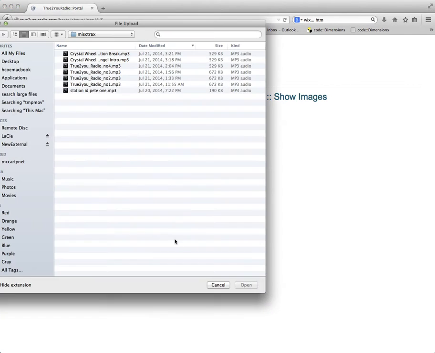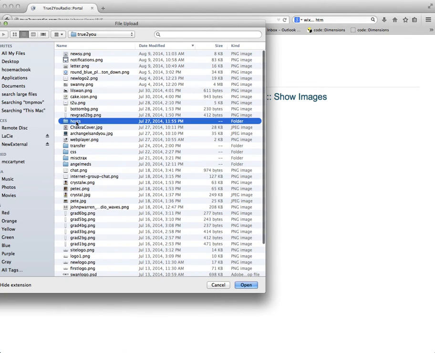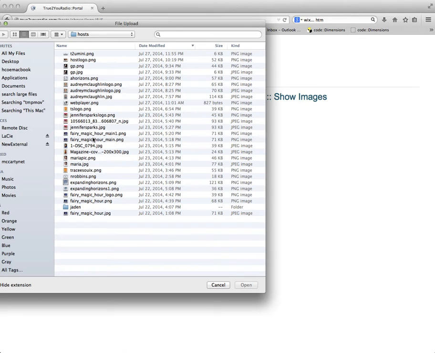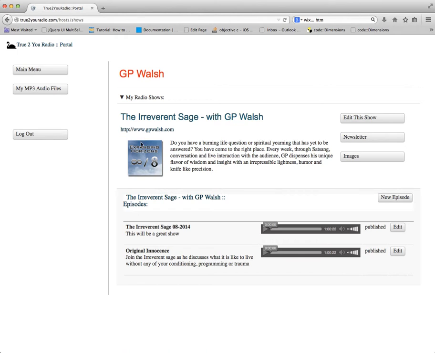Let's go ahead and upload an image to the Images area. Just uploaded this graphic. Now if I decided I wanted to use it, I'd just click the Use for Show logo, and there you'll see it's immediately over there, and that shows up.